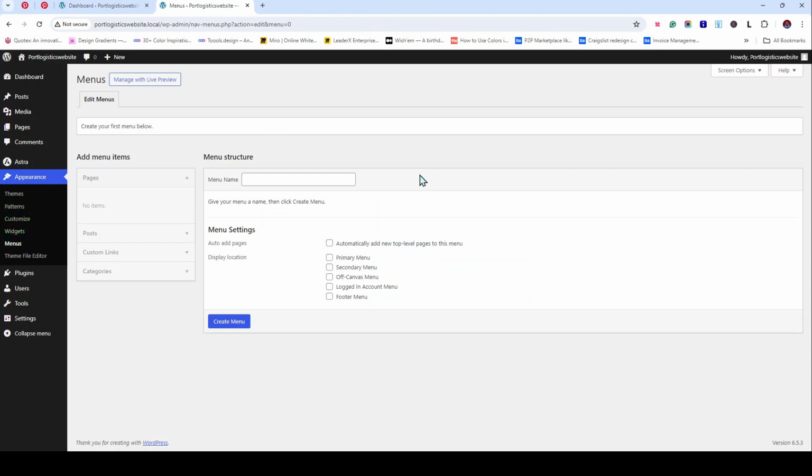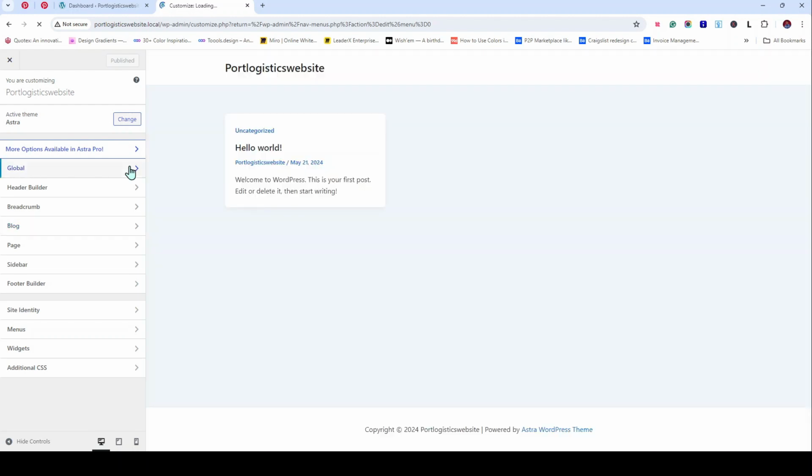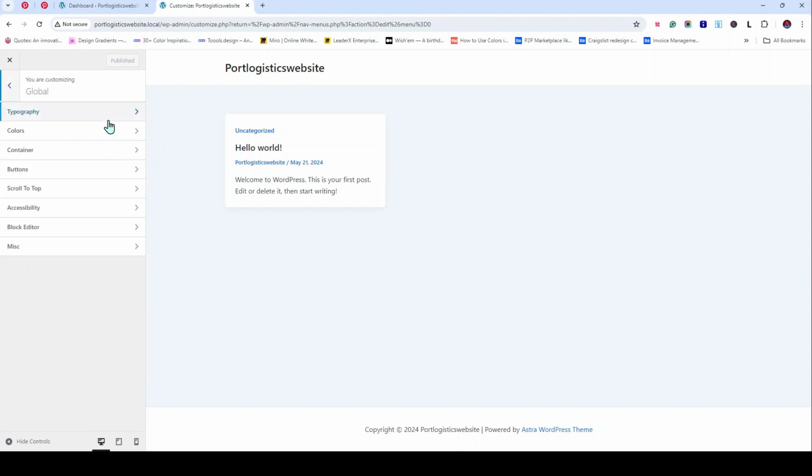This is the menu page of this theme. However, we do not have any menu yet. You get it? So we are not doing anything for now. Let's go to customize. Now, here we would have a lot of work to do. A lot of work to do. Like really, really.